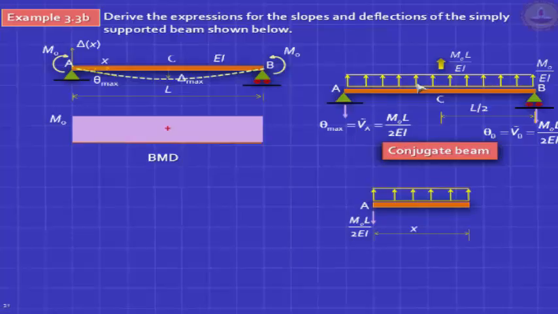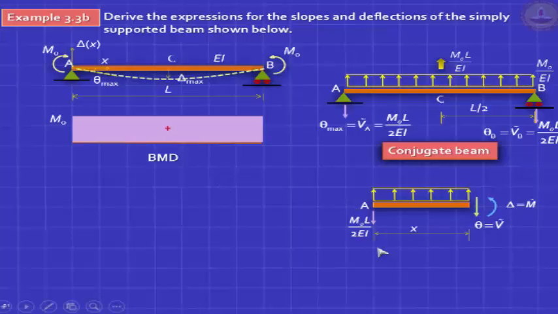Then you take a free body of your conjugate beam, cut any section x and find out expressions for shear force and bending moment. Whatever expression you get for shear force will be an expression for the slope in your real beam. Whatever expression you get for bending moment in your conjugate beam, sagging positive, will be the actual expression for your deflection in this way. You will find that deflection will always come negative because by definition, deflection pointing upward above the x-axis is positive.